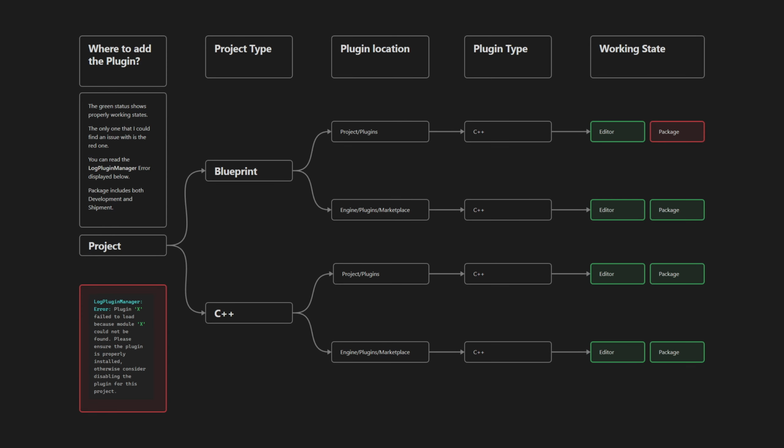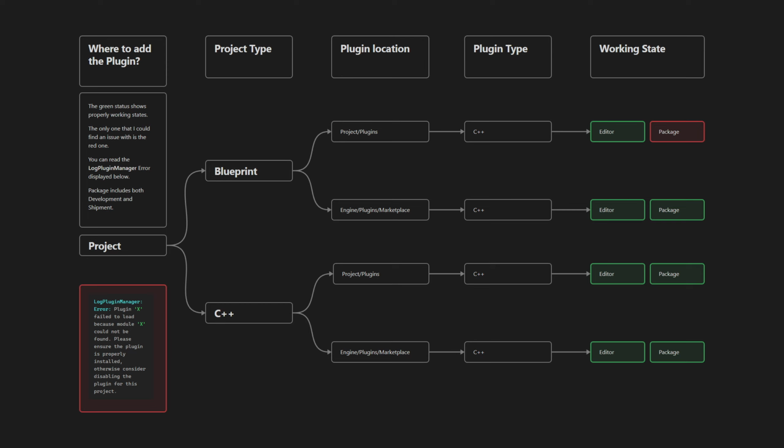What was really difficult to debug is that even if you put it in the project plugins, which is the way I distribute examples at the moment because it's much more convenient, it works in the editor, but it will not work in the package. So technically, if you're going to package the examples that I give, it will not work. The reason is that you need to add the plugin into the engine folder. Why? I'm not sure, but if someone knows, you can let me know, and you maybe save a bit of time understanding this chaos.